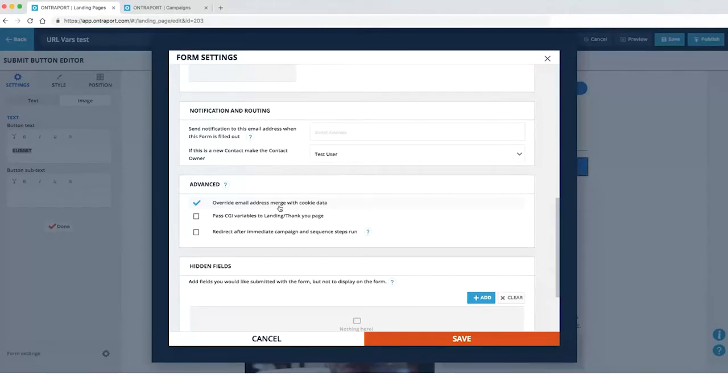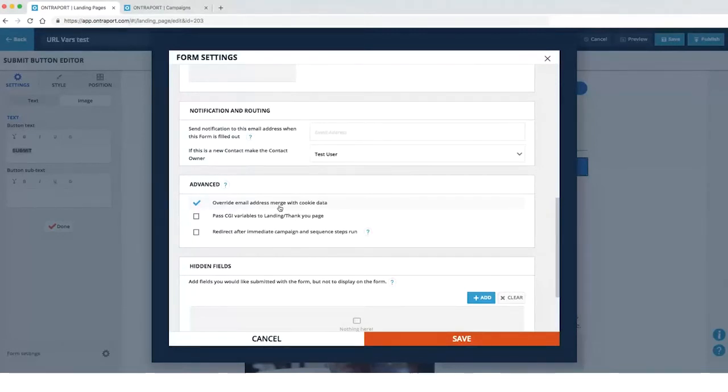So for example, if you have first name, last name, email, and a submit button, and somebody types in a first name, a last name and an email address, and clicks submit, and the email matches an existing record, it's going to update the first name and last name fields with whatever they put in the form. So if I change my name, it's going to change the name in the contact record, because it's going to assume that because it's the same email address, we're merging those records together.